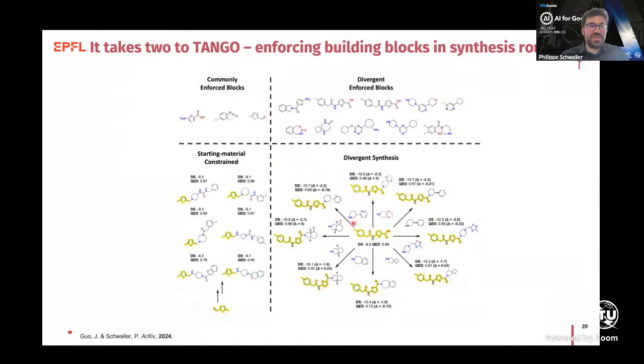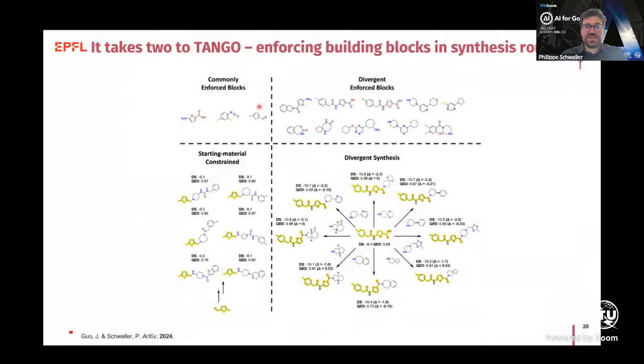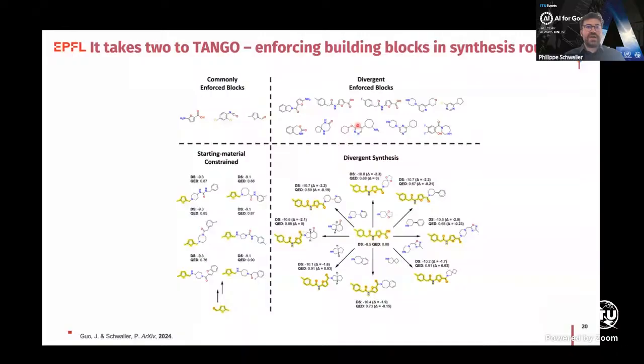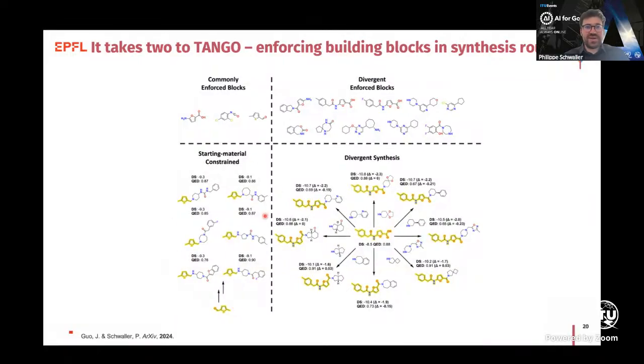And here's just some results. We can define some sets of building blocks, very small ones, or also larger ones. A typical use case of that would be, for example, late stage diversification and optimization of a hit. And based on that, we can find newly generated molecules that contain those substructures, but also have quite an interesting property profile at the same time.